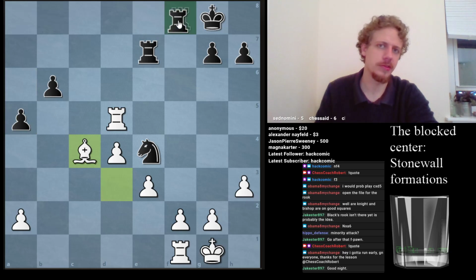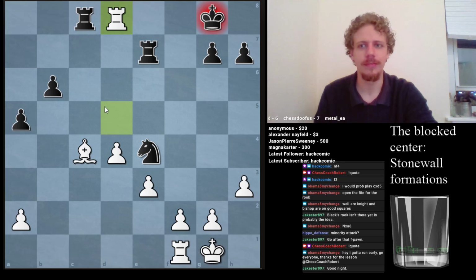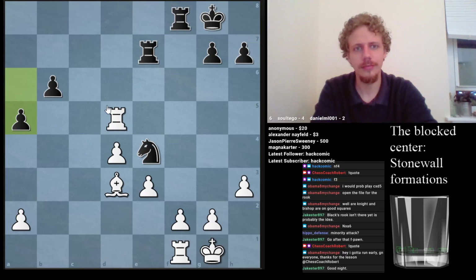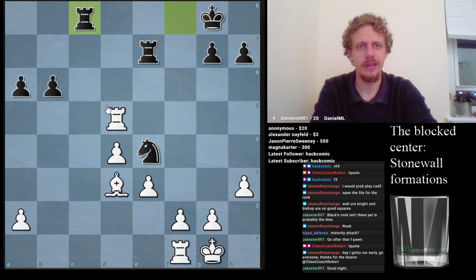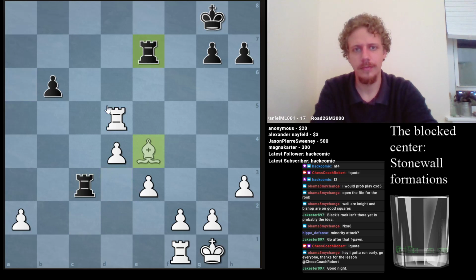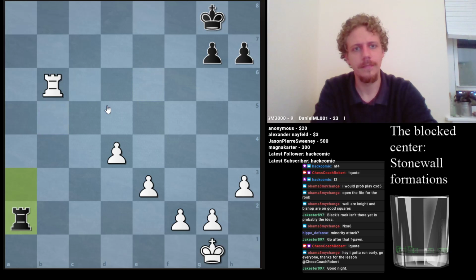For example, here's a funny line. Rook c8 attacking the bishop, rook d8, mate. Good night, Jake. Good night, Obama. You might change. So after rook c8, bishop a6. It was just a lost rook endgame. They resigned here.